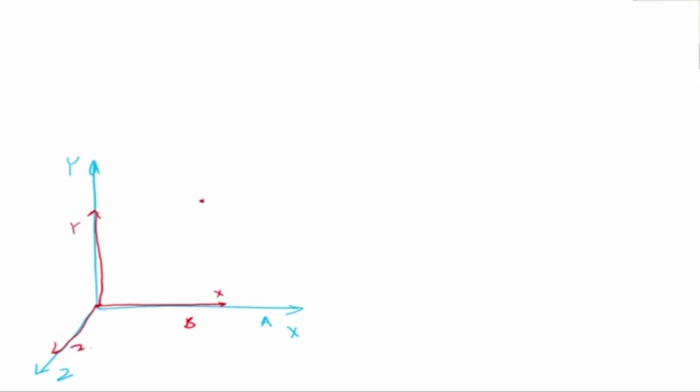Now if I have a point here, with coordinates BP and AP, the point is the same, but its coordinates in the two frames, if the frames have the same origin and no angle between them, will be the same. This is X, Y, Z, that is U, V, W. So X, Y, Z is equal to U, V, W, because there is no rotation between them. The rotation matrix is an identity matrix.